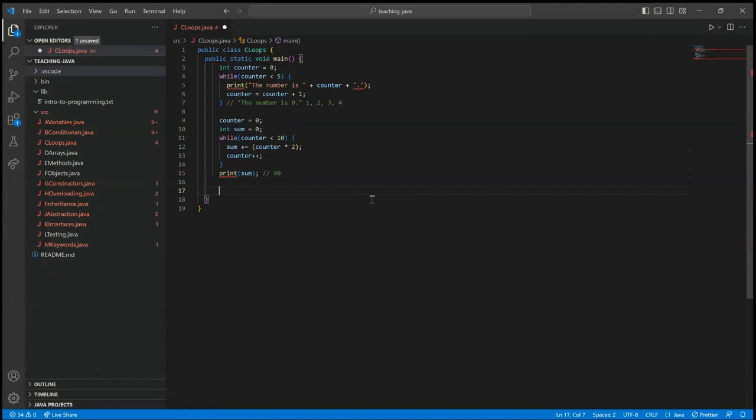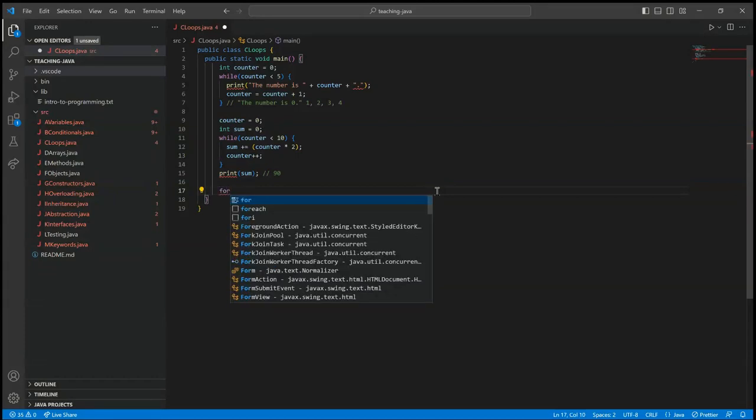While loops are great, but you might have noticed that I had to declare this value outside, and I have to make it add 1 every time. I'm pretty much always going to want to start at 0 and add 1 every time. It's a really common thing to want to do. So there's a shorthand for this. This kind of loop is way more common, and it's called a for loop.